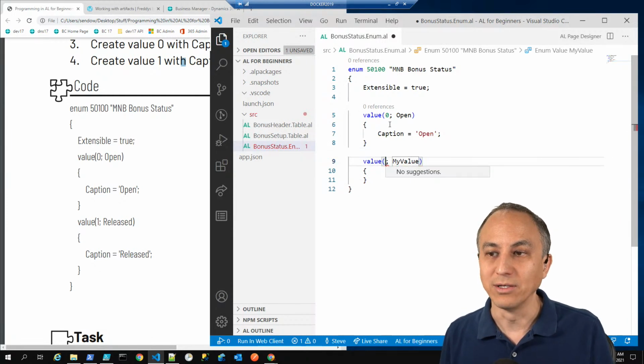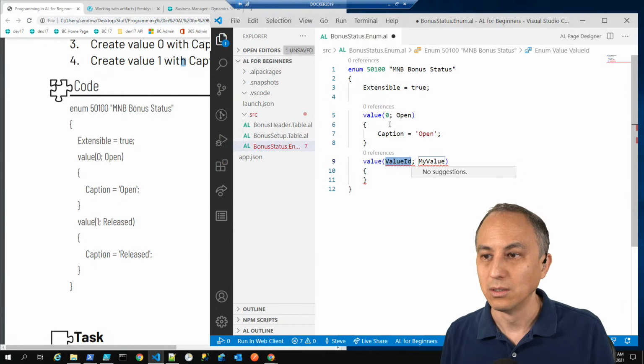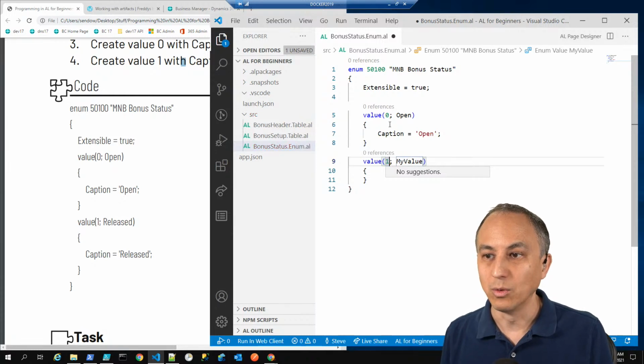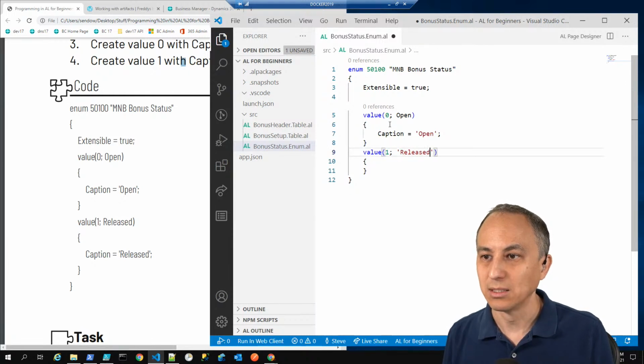Oh, it doesn't work on values. So value ID, I delete it, Ctrl+Space, no suggestions. So we're going to go with 1 here, and that may be because we don't want different values, but let's call this one released.